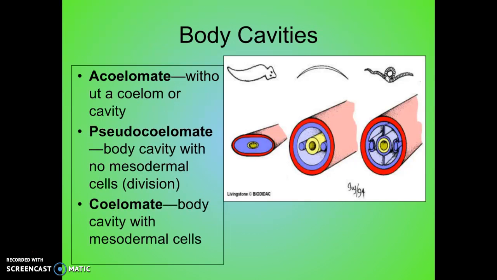Different body cavities that organisms can have. This prefix a means not. Acoelomate means without a coelom or body cavity. That would be this guy right here. All this purple is tissue. Pseudocoelomate means that it's kind of like a false body cavity. So it's got some open area, but it isn't fully open. Pseudo meaning false. And then coelomate means it's got some different cavities. So you got one cavity there, there, there, and there, whereas this one's divided, but it's still all kind of one cavity.